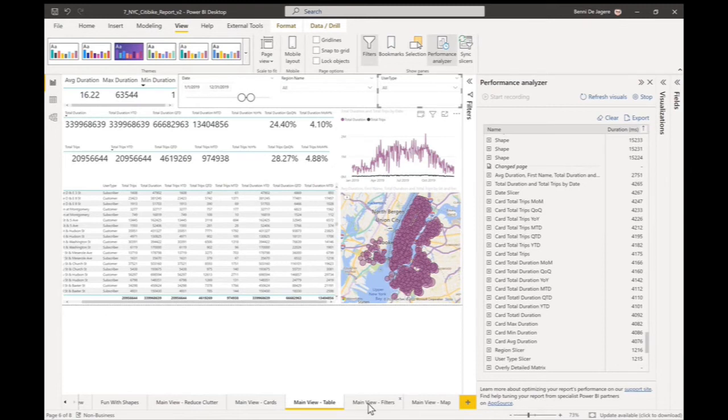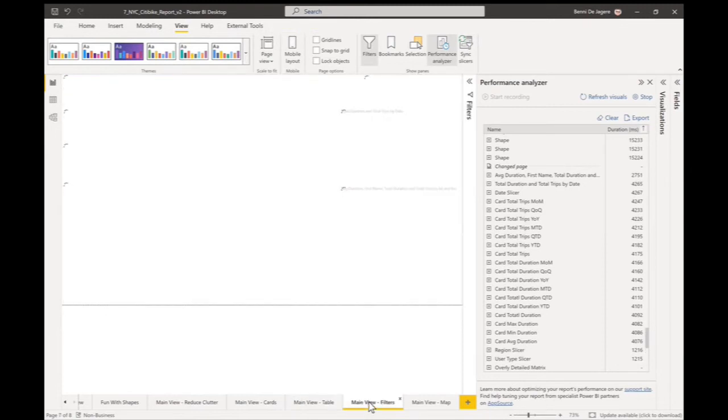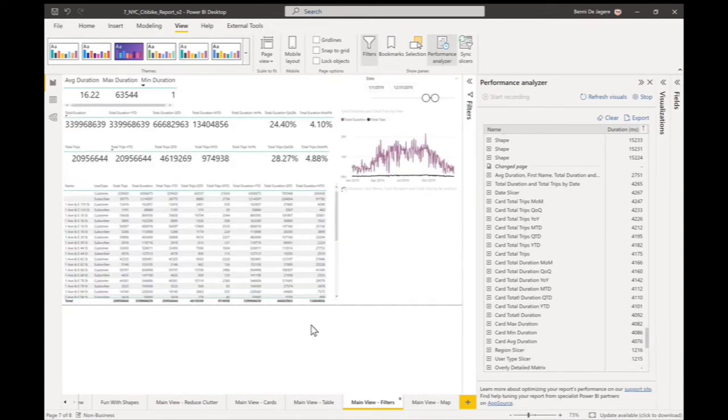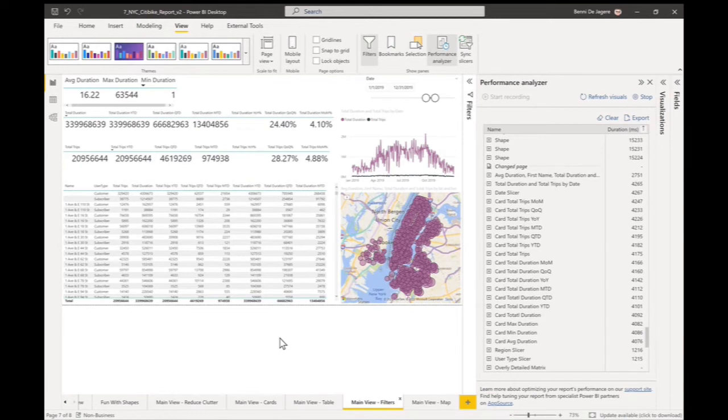So what I did is I took the lazy approach and I moved some of the filters down into the filter panel. And again, this is not a big change. It's just small, quick little things that are all compacting into one bigger experience. All of the small things lead up to a bigger gain in the end. And then the last one is the map visual that I want to talk about for this one.